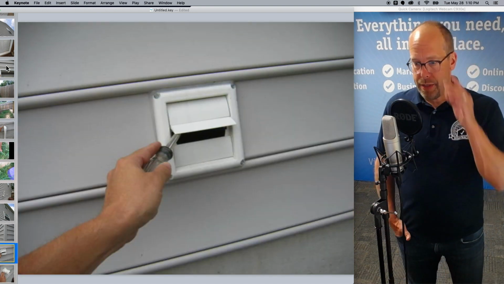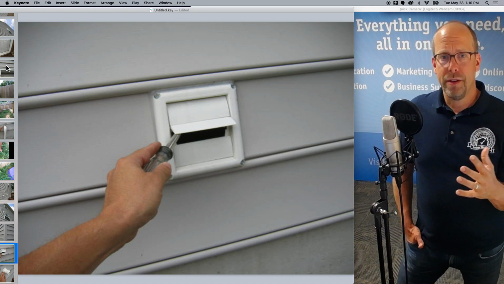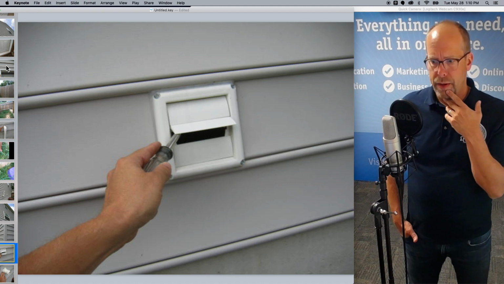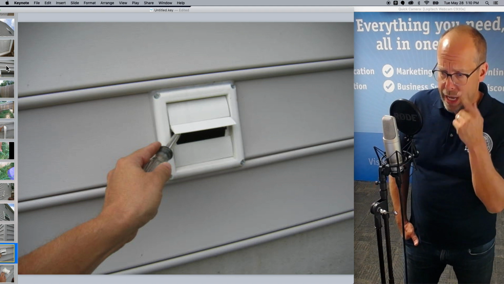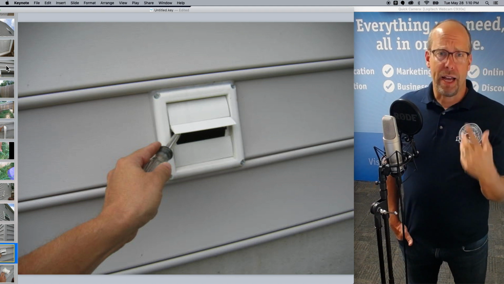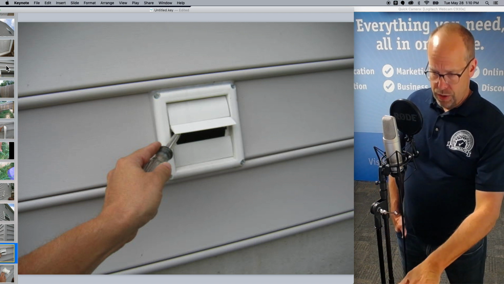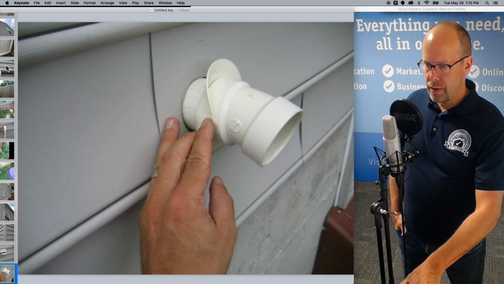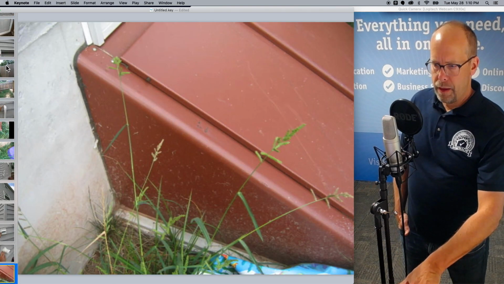Taking a look, indeed that is a vent, but I'm not sure if it's a bathroom or a dryer. If it's a dryer exhaust, I may recommend this to be replaced with something like a hood where there's a damper. These louvers tend to age, warp, and then get stuck and then get clogged. So this is a nice bathroom exhaust termination, but it's not very good for a dryer. And there's some flashing rubber sealant.